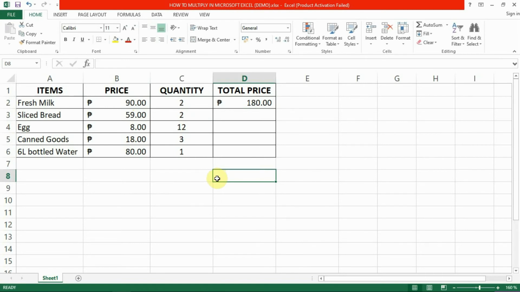But we're not done yet. I have a life hack just for you. If you need to multiply the numbers in rows 3 to 6, just click on the cell that contains the formula we've just created, which is cell D2. Hover over the bottom right corner of the cell until you see a cross symbol. Now, use left click to drag the formula down through the rest of the rows. And you're done.